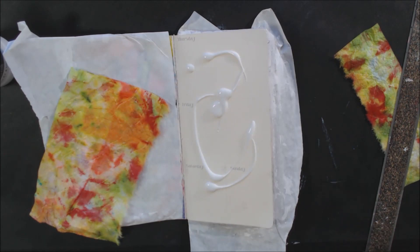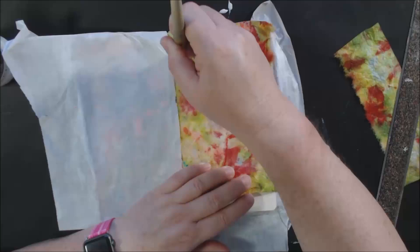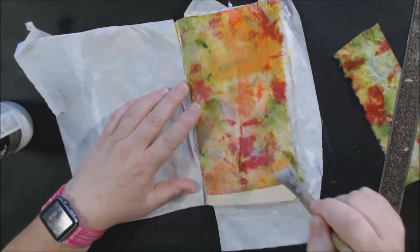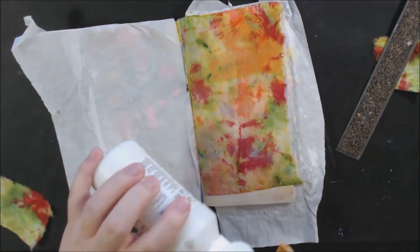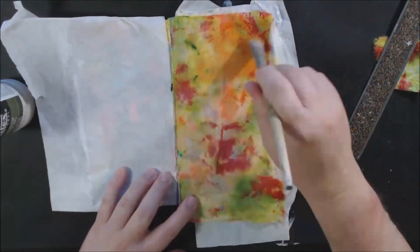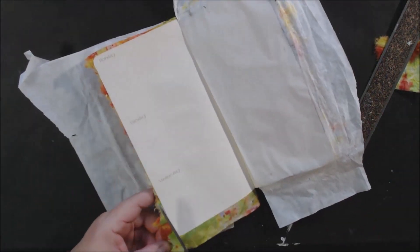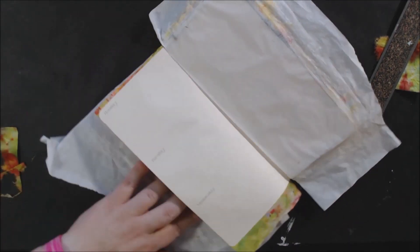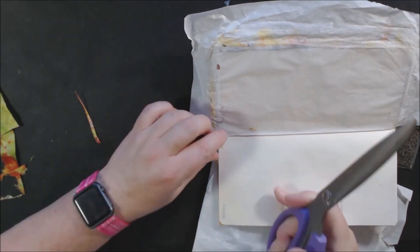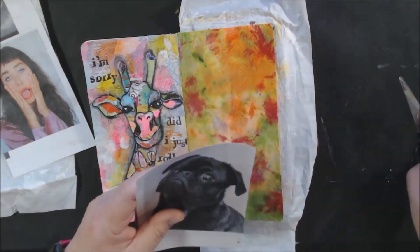I picked goofy faces of people and animals — I think animals make the funniest faces. So far most of my pages have been animals, and this one will be too. I started by making a tie-dye background using a baby wipe that has some sort of color all over it — I'm not sure if it's paint, watercolor, or acrylic ink. I'm sticking it down with fluid matte medium, making sure the baby wipe fibers are completely soaked, then trimming off all the edges for an interesting texture.